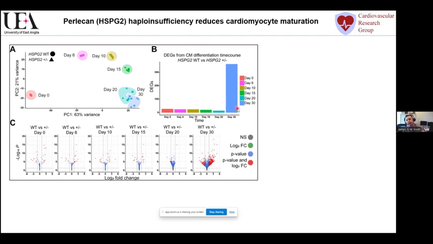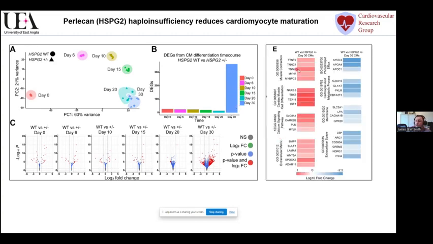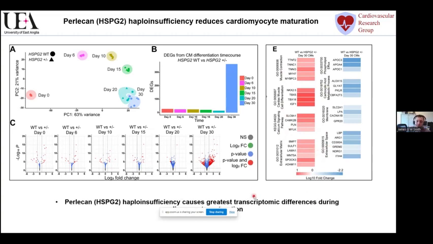But significantly at day 30, this is where the greatest number of DEGs were seen, basically. So by knocking down Perlecan, the greatest effect was seen at the later maturation state of the cardiomyocytes. And when we clustered these genes at this final time point, again, they all clustered into processes that we'd probably associate with maturation. Things like cell differentiation, contraction, calcium handling, metabolic processes. Unsurprisingly, as Perlecan is one of the master regulators of the matrix, we saw a whole range of matrix-associated genes which were dysregulated by the Perlecan knockdown. So again, this was indicating that Perlecan's effect was seen at the highest point at the later maturation stage.